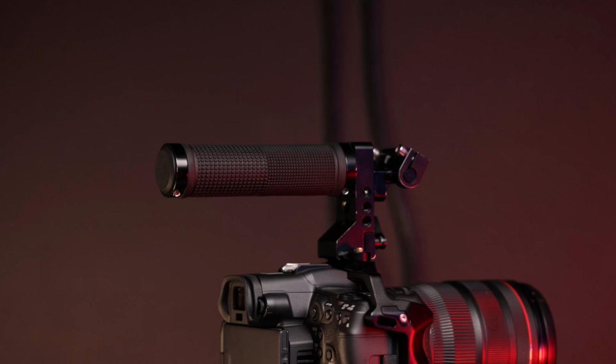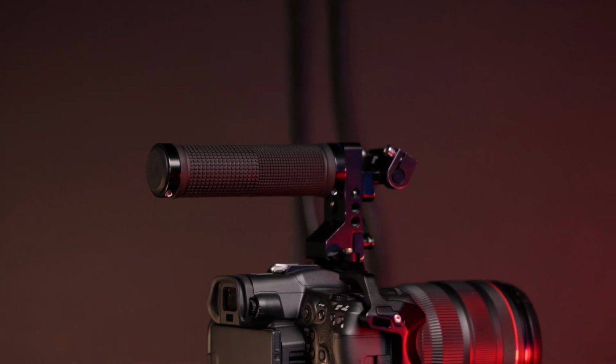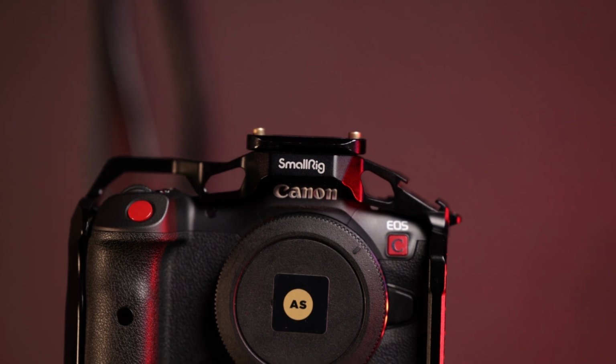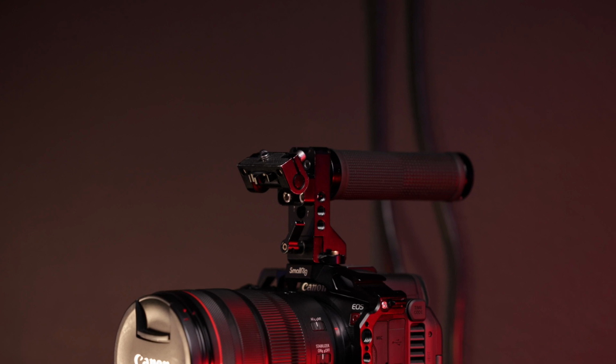So now moving on, we're going to go to the top handle. On my old R5, R6 cages that don't have the battery grip, it's actually a NATO rail on the top. So you can just slide on a top handle and screw it on, tighten it, and you're done. And so this one just has the Arri pin to be able to lock stuff into it. So I added a NATO rail so I can put my top handle on there like I'm used to with my old R5 SmallRig cage. That was just being able to put it on and off.